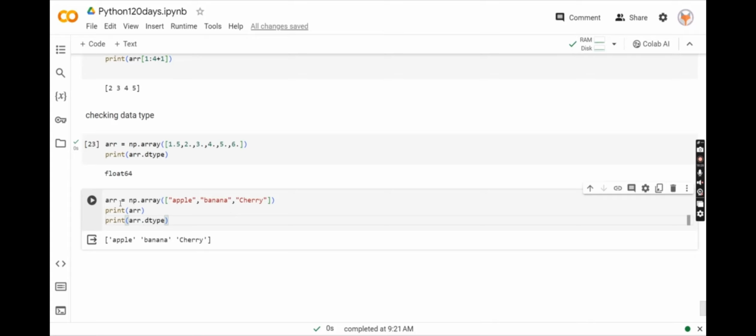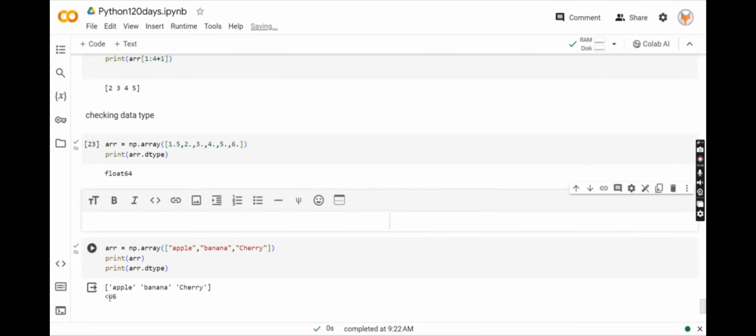Okay, see, it's going to provide us a dtype, that is U6. So what do we mean by U? U is unsigned integers. Let me tell you what these symbols mean.